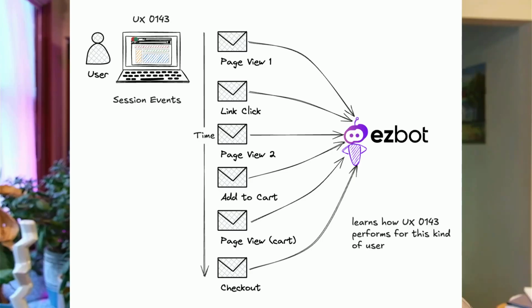So how exactly does Ezbot work? The first stage of any AI is data collection. Without data, we can't really do anything at all. At Ezbot, our customers install software similar to Google Analytics that allows us to understand how users interact with their website. This user viewed this page, clicked this link, the next page, they added a product to their cart, then they checked out. We get small little events, little breadcrumbs as they travel through your site, and that helps us put together a bigger picture of their overall session.